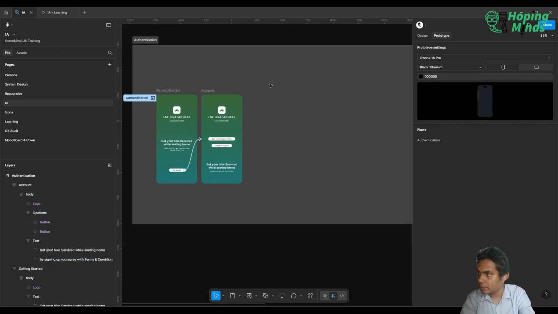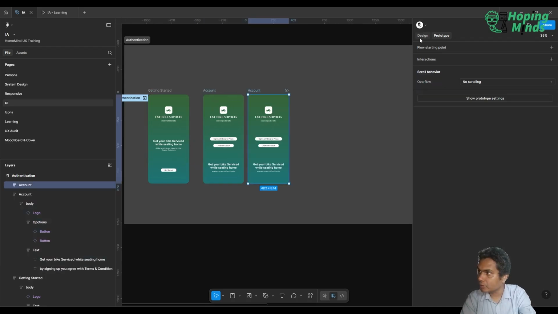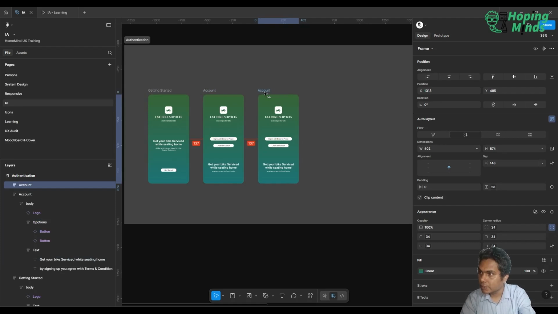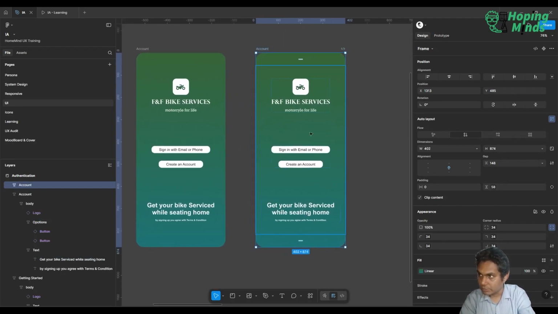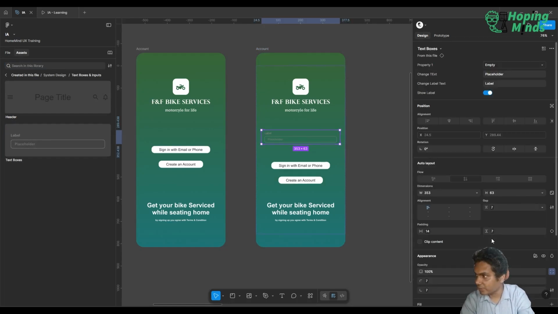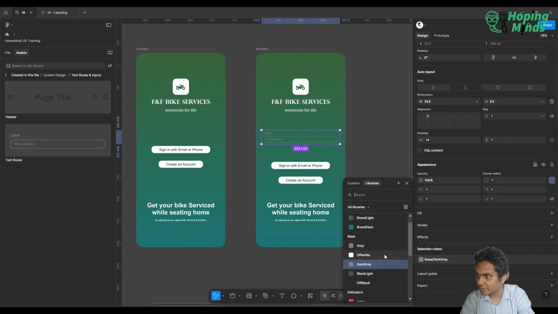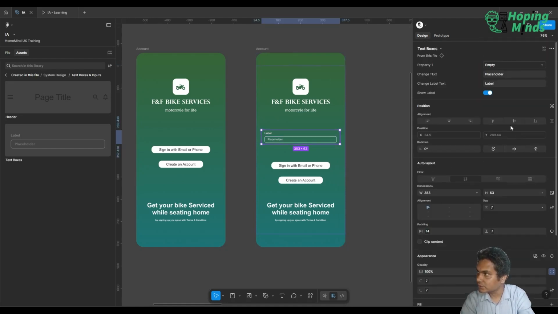Let's go ahead and build generic sign in. So I'll just duplicate it and I'll go back to design and bring in filled boxes. So let's say even if the user clicks here, I'm not gonna do anything else. So I'll just bring in filled boxes here. I'm gonna use the same text box. I don't mind. I'm gonna use the same design and duplicate it. All right. So let's use this.